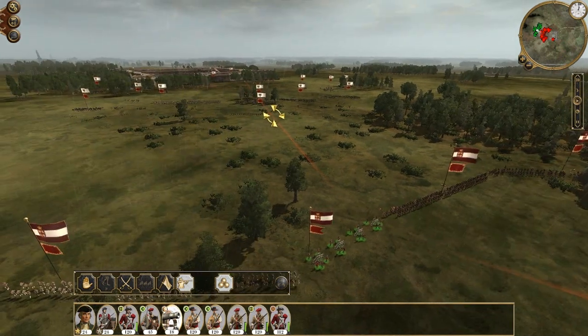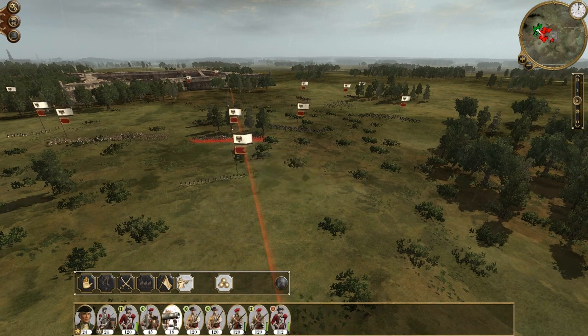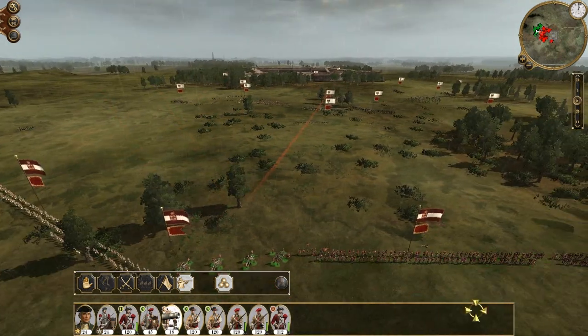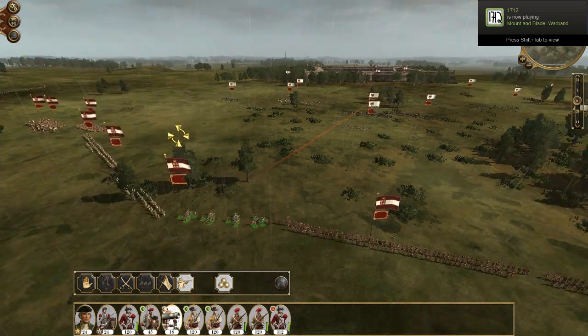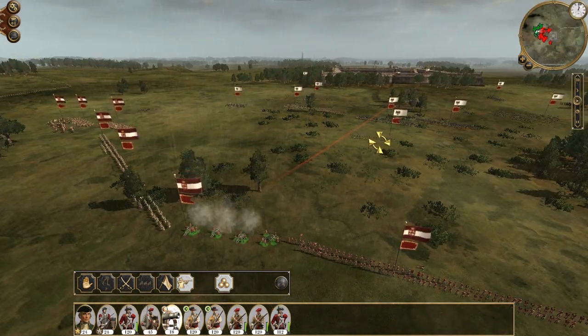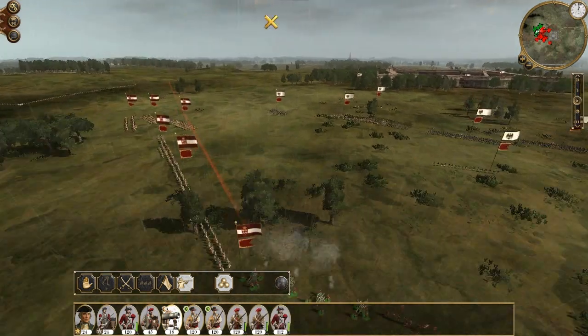I don't know what my cannons are shooting at, so I'll just aim them front-facing here. I don't have canister shot or anything yet because it hasn't been researched. In the Empire campaign, you start out without a whole lot of technology, and you've got to research it. So I've got my cannons firing straight up the center.